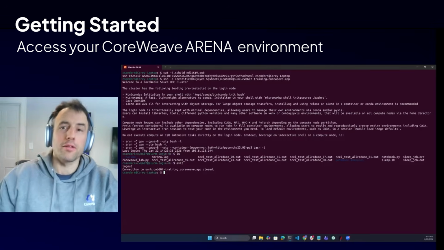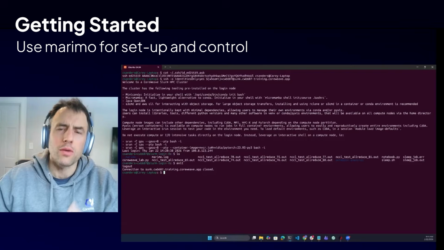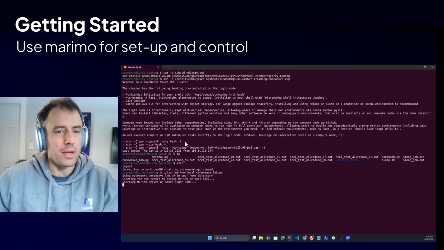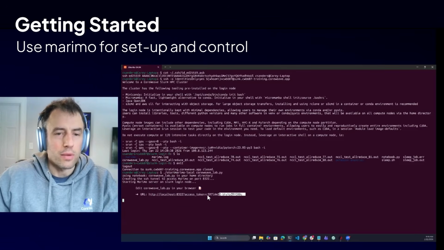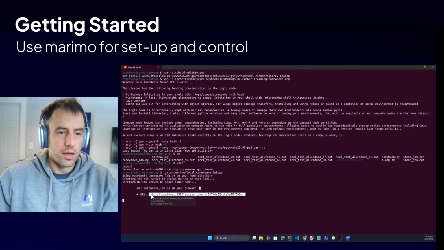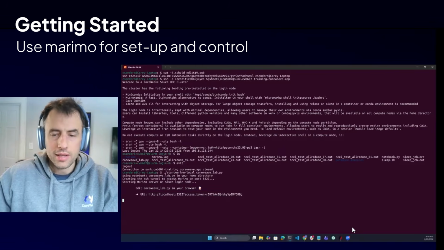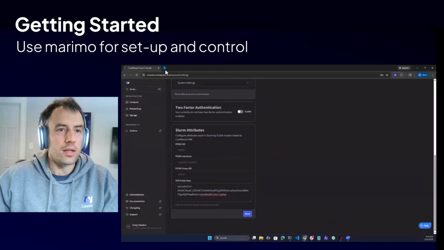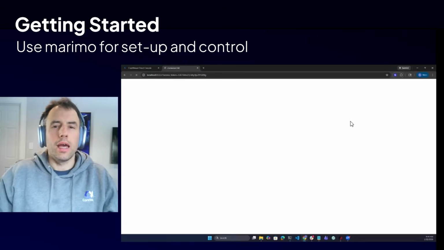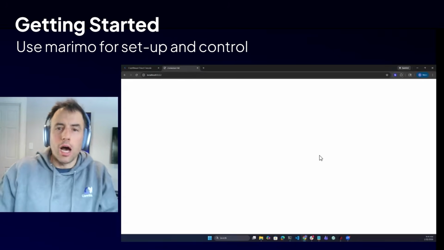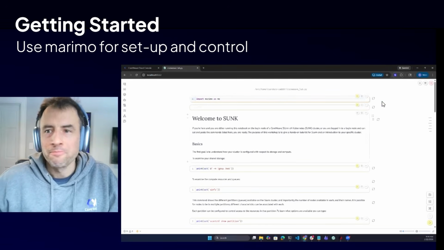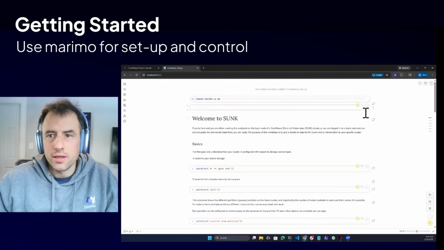I'm going to run this through Marimo, because it helps me understand what I'm doing step by step and actually be able to run the commands directly from that environment. So let me spin up a Marimo deployment here. It's going to be running on that login node. Okay, and so let me just copy that and open back up into my console here. Bingo, bango. And I have my Marimo environment up and running as part of my Sunk deployment on the CoreWeave cloud.